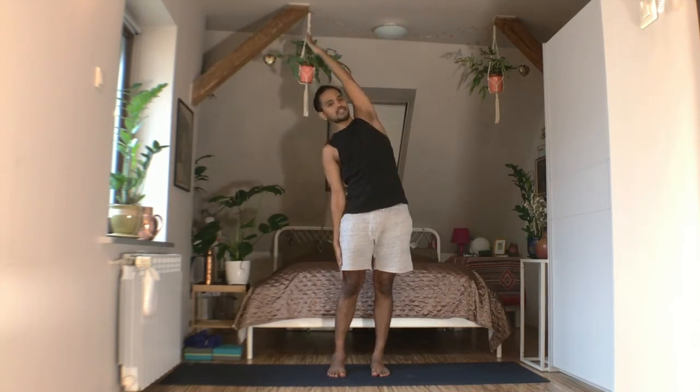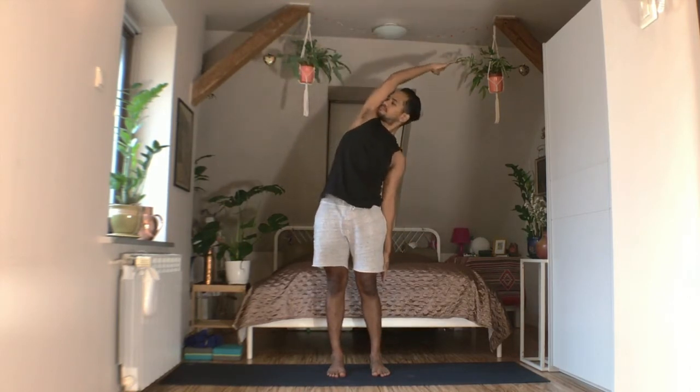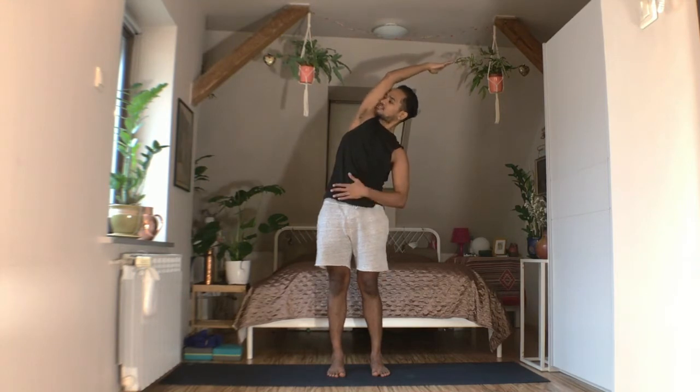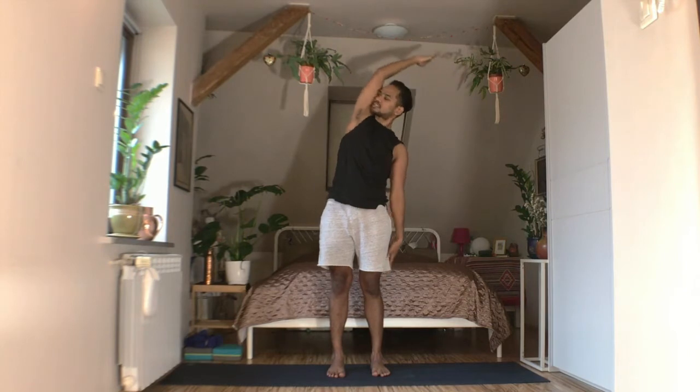This time as you exhale, release your right hand to the right side, right thigh. Send your hips slightly to the left. Reach over with your left hand. Still keeping your tailbone tucked in, still keeping your chest open. Inhale as you come back to center. Exhale as you go to the other side. Let all the air out, stay connected to your core, to your feet. Inhale, come back to center.